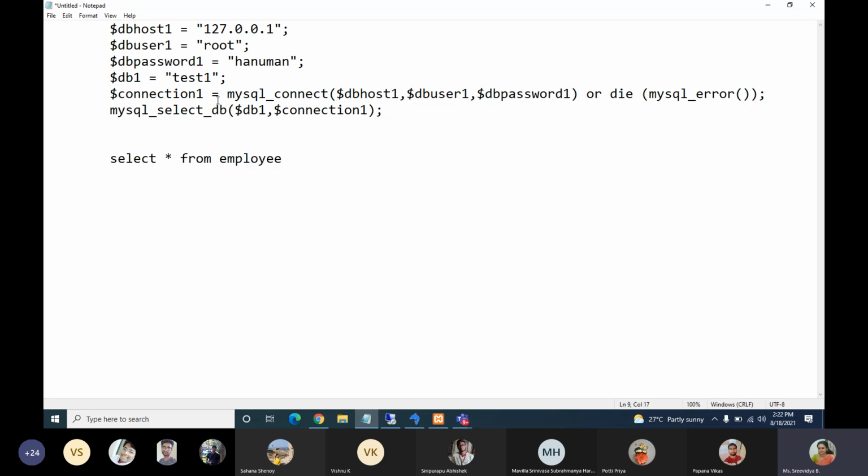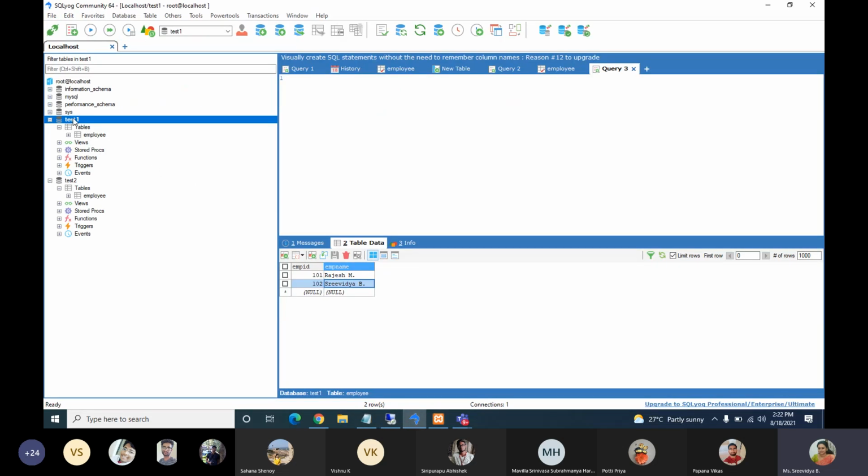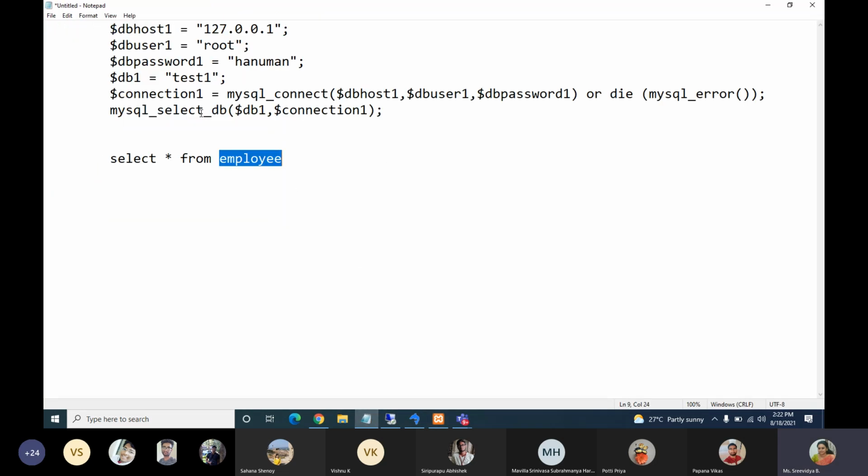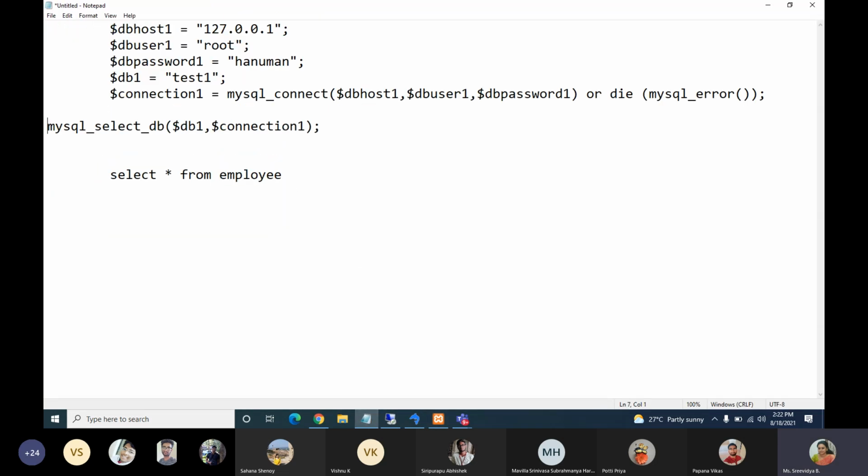Okay. Suppose now I want a scenario where I have two databases, test1 and test2. So the question is, how will you establish a connection in that case? So look into this code again. Are we talking about a connection specific to any database?